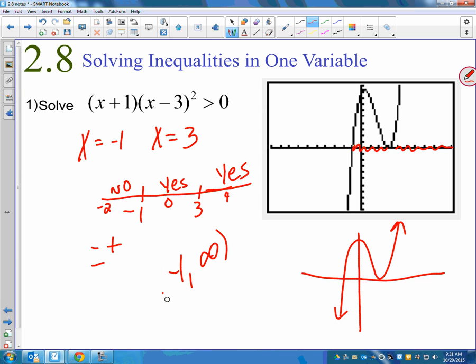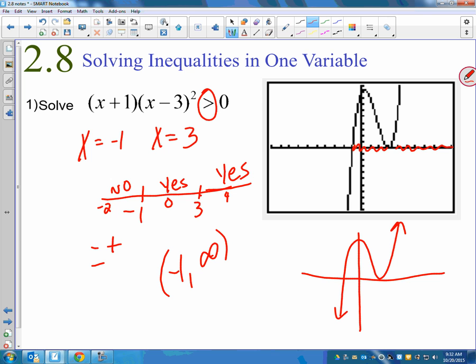A circle thing? Yes, a parenthesis. That's part of the problem. Yes, because why is -1 a parenthesis and not a bracket? Is there not some parentheses? How do you know whether to use brackets or parentheses on inequalities? This tells me whether it's bracket or parenthesis. Yes? So what else do I have to do to fix this? Because is every number from -1 to infinity included on this problem? What other number do I have to skip over?